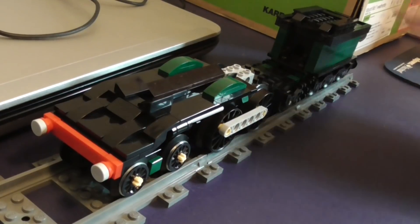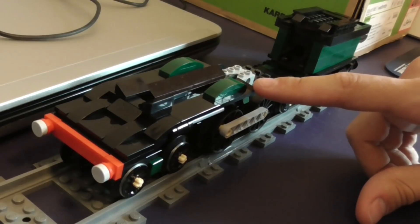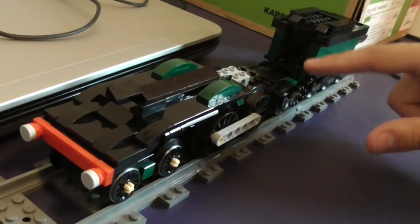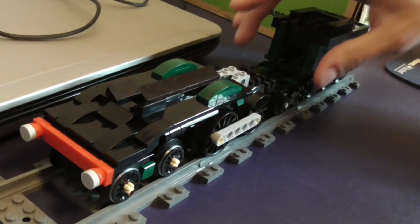So, day two — technically it's not day two, it's actually been a couple of days. I have actually made some progress. I've been tinkering while I've been away doing other stuff. Aside from the completed tender, I have now got the front half of the frames done. Today I reckon I'm going to try and do the back half of the frames plus maybe start on the cab area. Right, enough dawdling, let's get on with it.